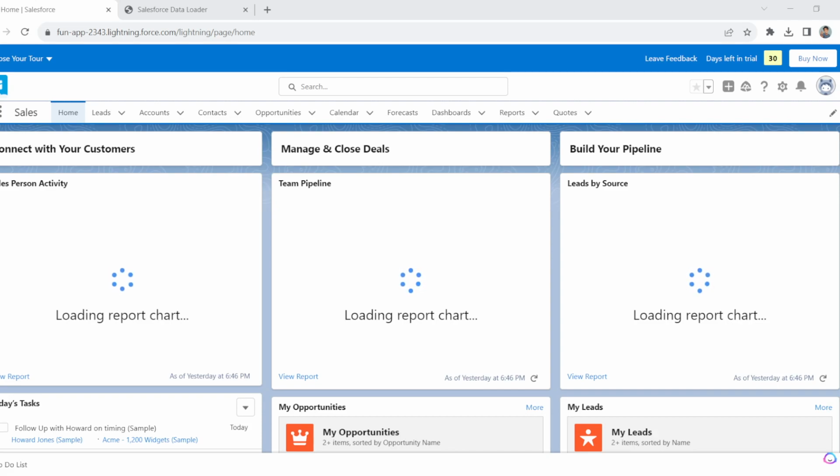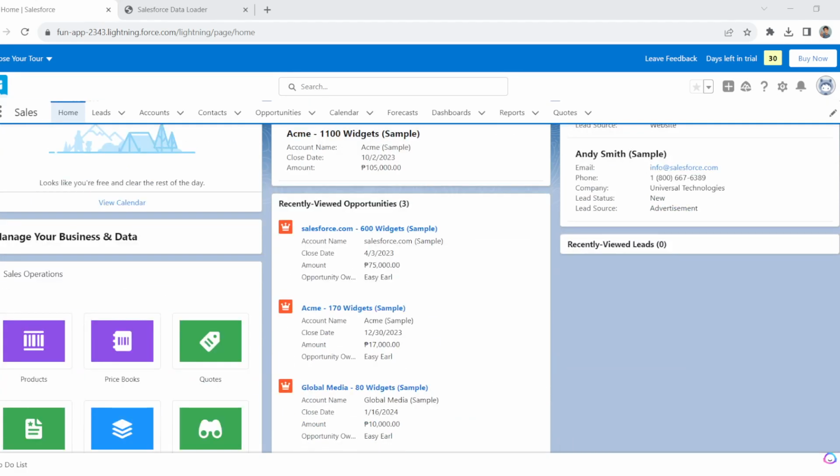So let's get right into it. First, all you gotta do is go to your browser of choice. My web browser right now is Google Chrome, but it's compatible with Brave, Microsoft Edge, Safari, and whatnot. And then go to salesforce.com. If you do not have an account yet, please create one. Once you create your account, log in using your credentials.